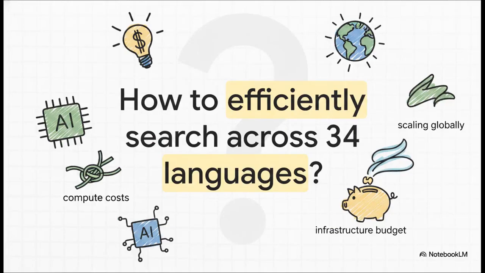If you're an AI developer, an engineer, or maybe a product manager, you know this struggle all too well. Building a robust Q&A application over a massive text corpus is incredibly demanding. When we start talking about huge context windows and global queries, that usually means astronomical compute costs, right? It becomes a massive bottleneck for growth. So the core question is, how do you scale an intelligent application globally without burning through your entire infrastructure budget just to process the queries?